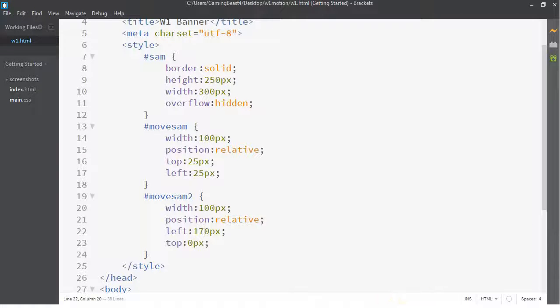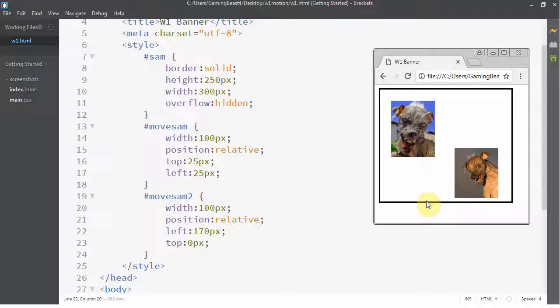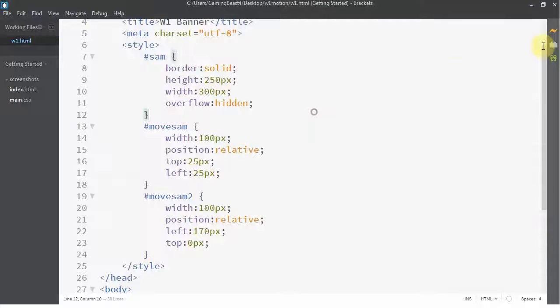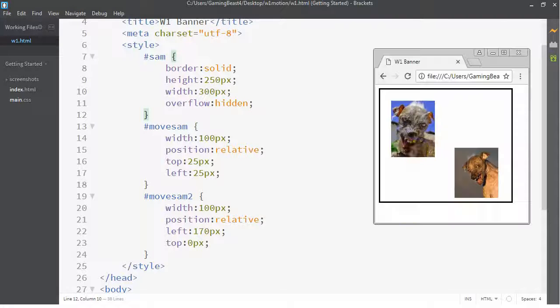So what I'm doing right now, you're going to be doing a lot. You're just going to be throwing in a bunch of code and just saving it, seeing what it does, saving it, seeing what it does. And that's kind of the cool thing about Brackets, by the way. When you hit this live preview and it opens up Chrome, whenever you save in here, it's going to automatically update and show you what you've done. And that's pretty nice. So let's go with this Sam first.